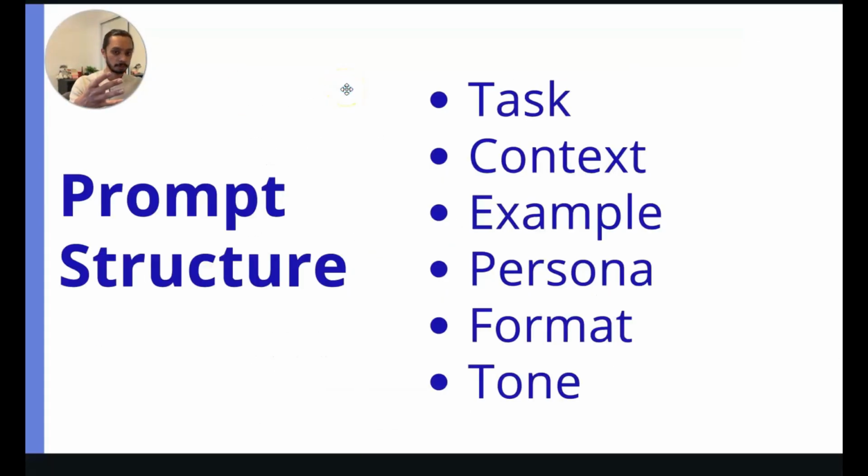The fourth element in the prompt structure on our list is persona. Persona essentially means who do you want the AI to be in that specific scenario to be able to help you the most. And I can think of three ways that you can answer this. You can ask it to be an expert, you can ask it to be a celebrity, or you can ask it to be something completely fictional.